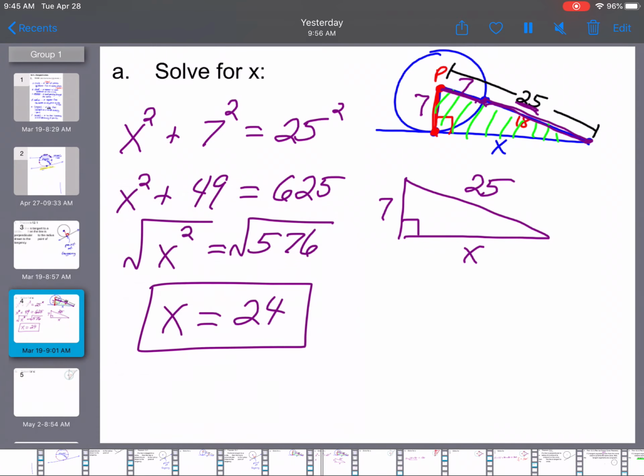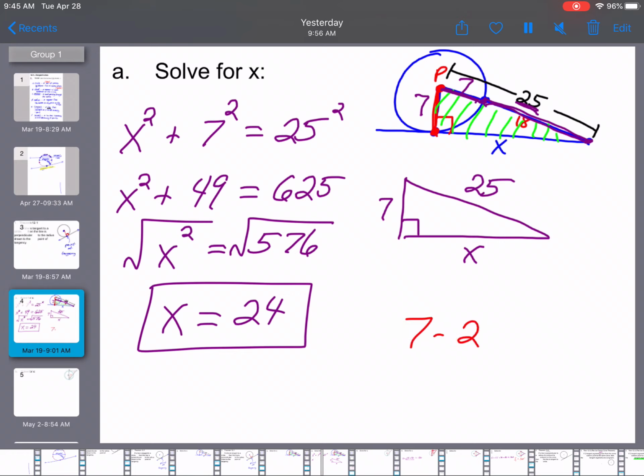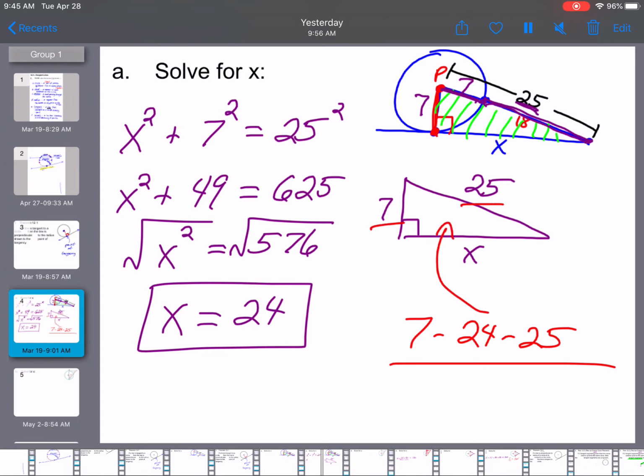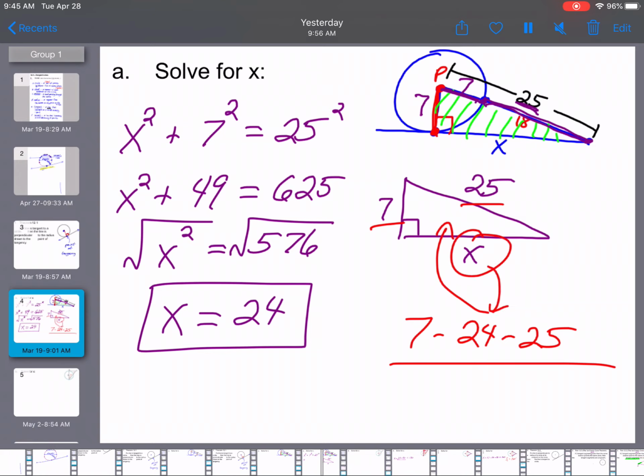Now, as I said a moment ago, if you really knew what was up, this is actually one of your Pythagorean triples, everybody: 7, 24, 25. So as soon as you saw the 7 and the 25, you might have known that x was 24 right away, but most of us aren't real good with our triples, and this is a way that you can get around that. Okay, so that's example A using theorem 12.1.